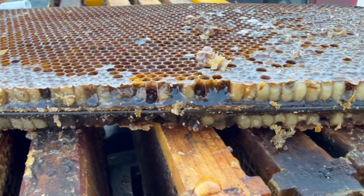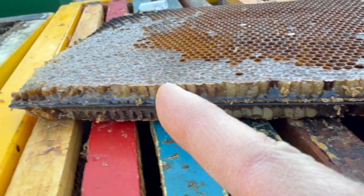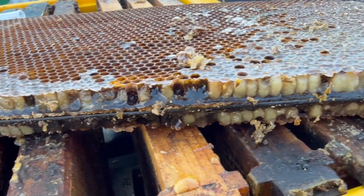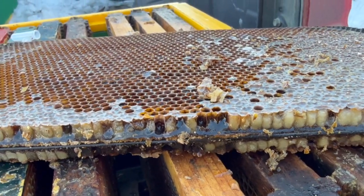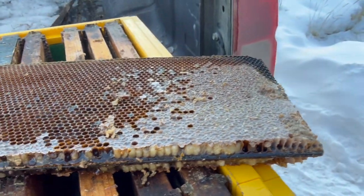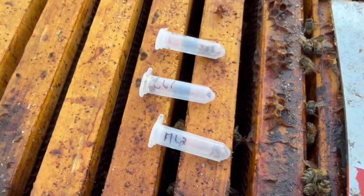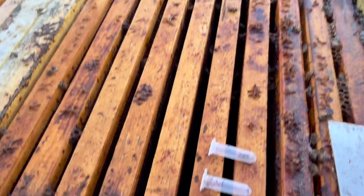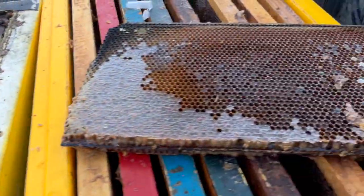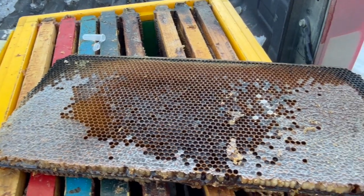Okay, so this is that broken frame — there's some dark honey in there and some crystallization where either the sugar syrup or honey crystallized. I'm going to take samples of that and some of the darker honey to give me an idea of what's in it. I won't spin it, but I should be able to have a good look. I've got these little vials and I'll put poop samples from the frames from the different boxes — four frame samples and some honey samples — and it should give me some interesting insight. If I see other interesting things I'll take samples too. Cheers.